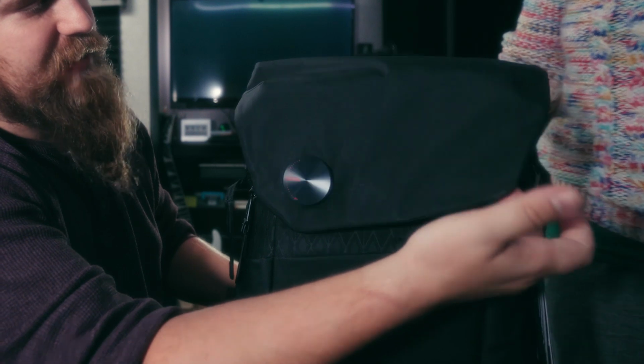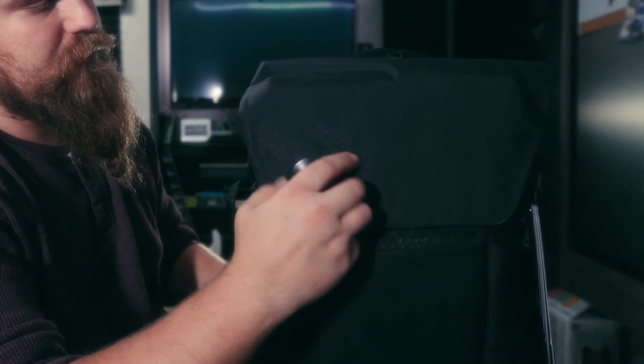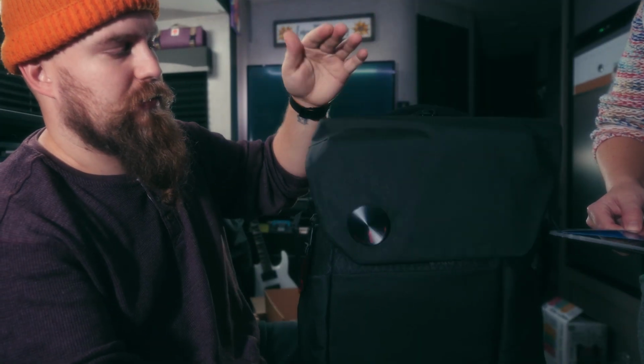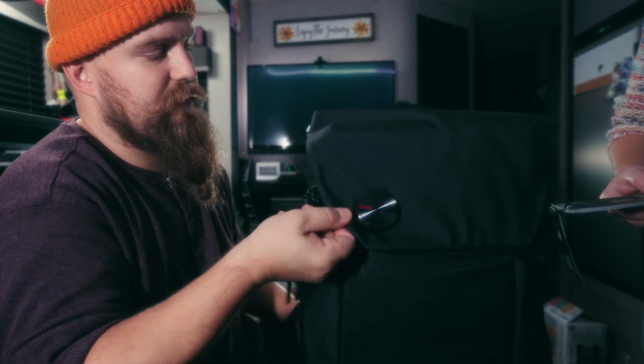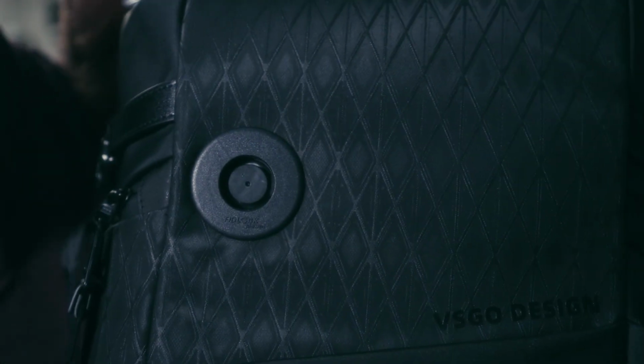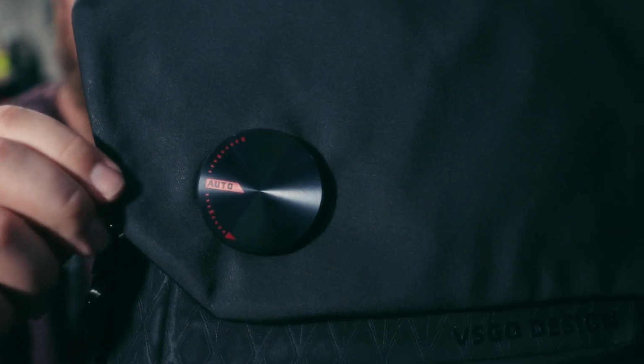There's a little magnet on this side which just connects and closes, but then to open or close, you just twist this here and pop it open. But when you go to close it, it auto locks itself. I'm gonna zoom in just so you can see this a little bit better. Right here, spin that, opens up, and then auto locks in place. It looks like you just have to jiggle it around a little bit, but when it pops into place, it locks for you and you're good to go.